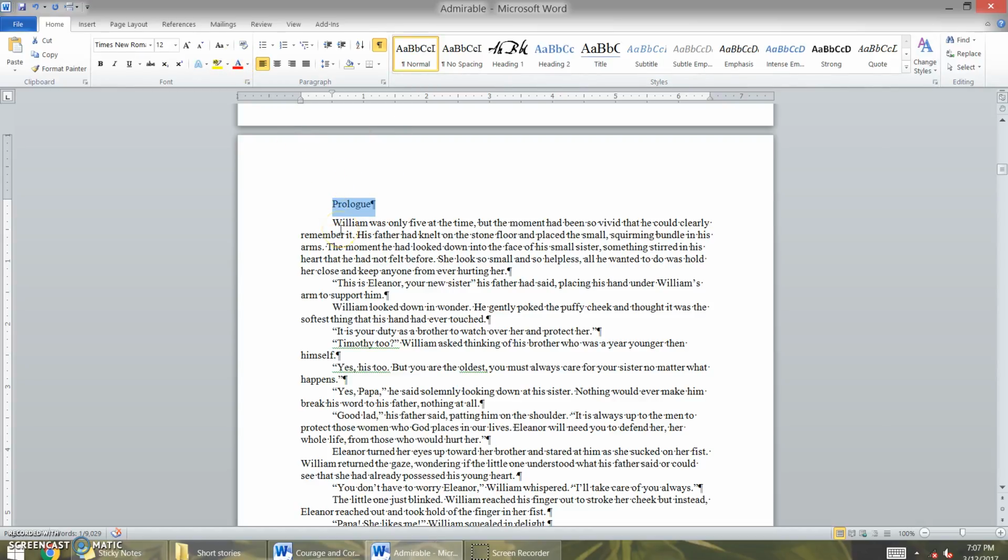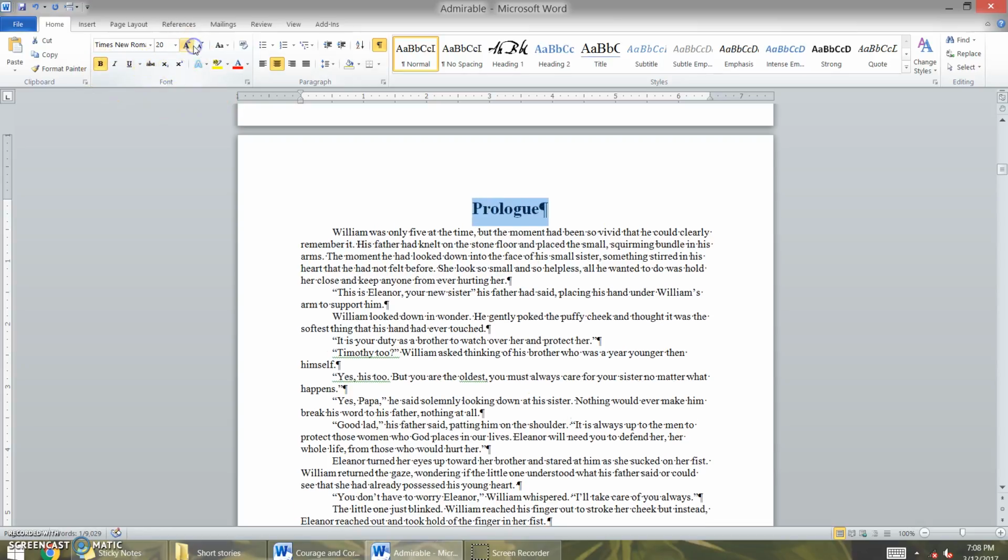So this doesn't look right, but instead of doing this business where we'll take out the indent, shove it to the middle, bold it, make it go up a couple sizes, which looks right, it won't translate correctly when we go to the next step I'm going to show you. So let me just show you real quick how you correctly do a heading for a chapter title and whatnot.